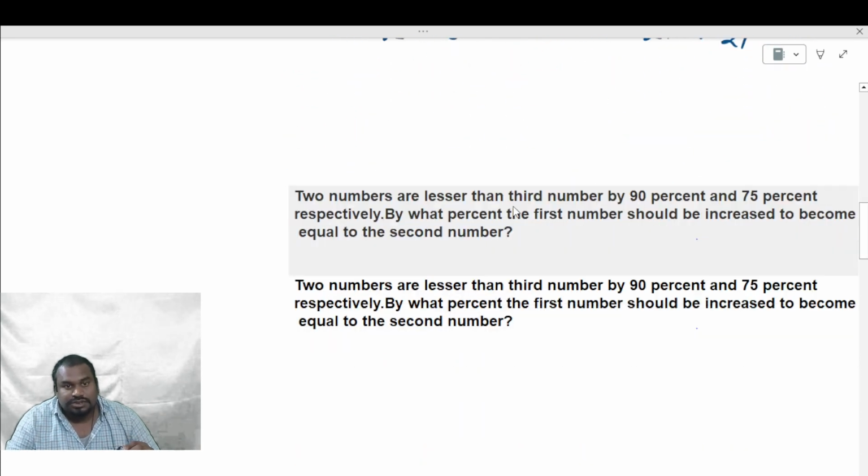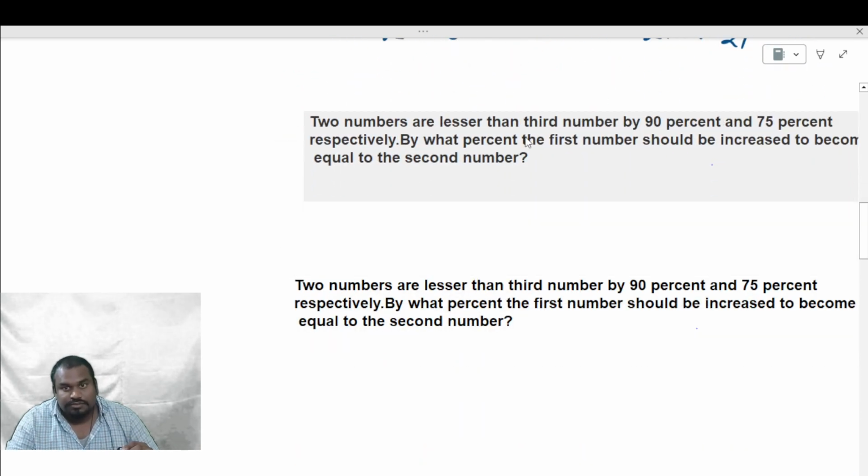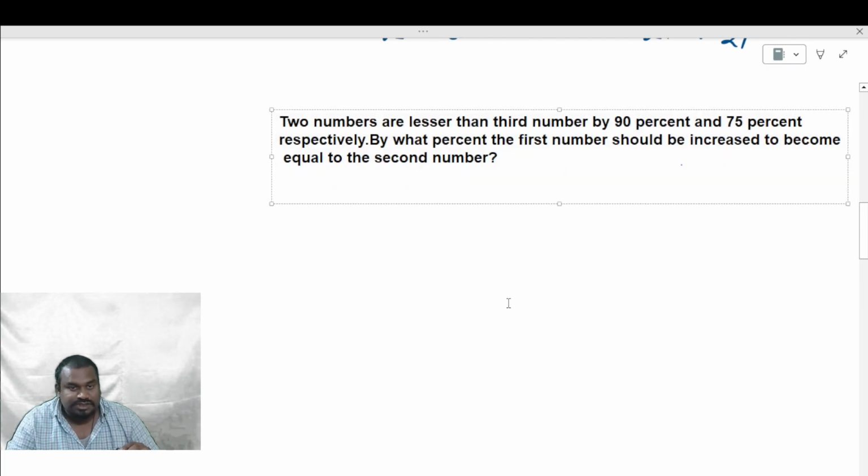Next question. If I am going fast, please comment so that I will reduce my speed in the next classes. Or if I am going slow, just let me know and I will increase my speed. Considering everybody's pace, I am going with moderate speed. I can solve this question very fast and very slow as well. It's your choice. You let me know so that I'll make changes accordingly.